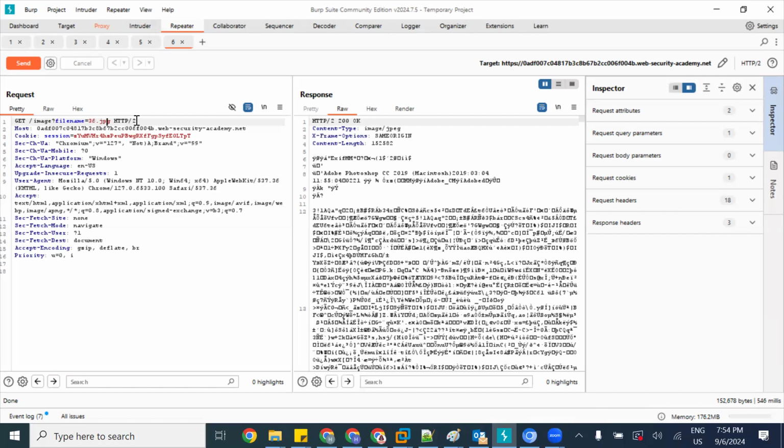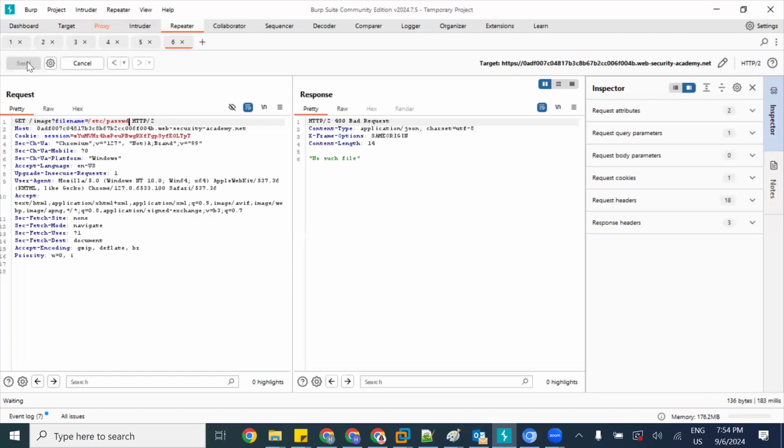You change this file name to slash etc slash passwd. In most cases, try with slash etc slash passwd, which is an absolute path. Check the response.